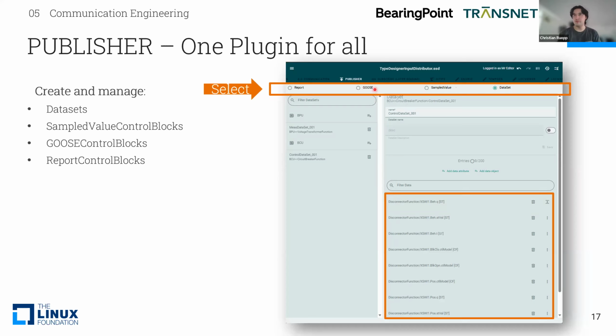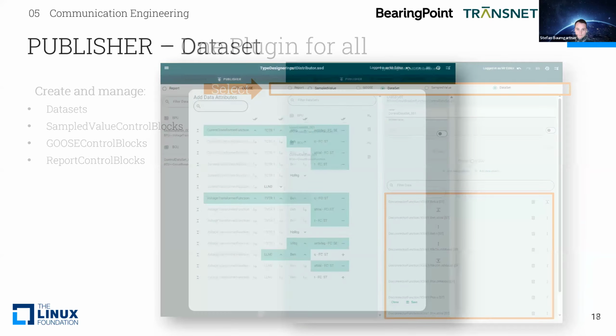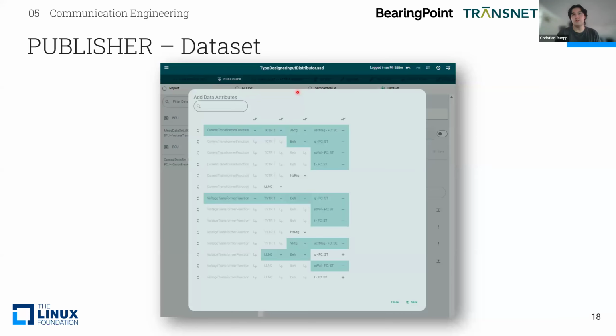Shall it be sampled values, shall it be a GOOSE, or shall it be a report? This is all managed in the publisher plugin. Here you can also see how the selection of the data attributes for the data set works. It's a tree structure where you can click which part of the data model shall be contained in the data set and which shall not.